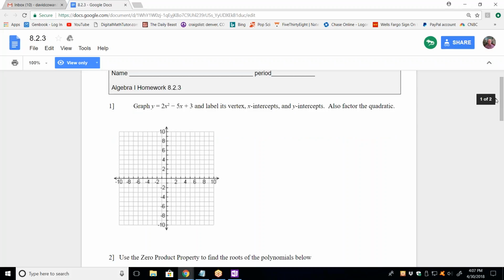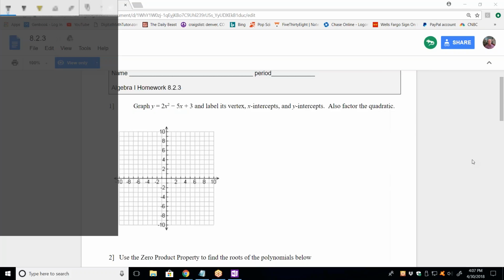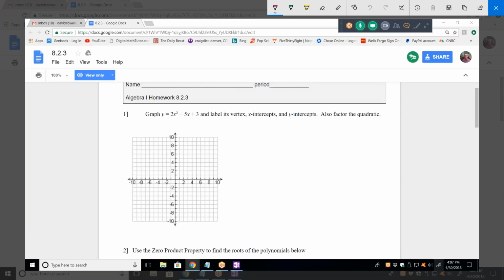Well, let's first of all see if we can factor it. In other words, before we try to find the vertex, x-intercepts, and y-intercepts, let's do the easy thing, because if we can factor it, it'll make the others easier. Got it. Can you factor that? Yes. Into what? You can factor it. I don't know the factors.